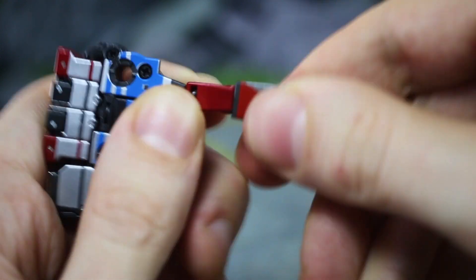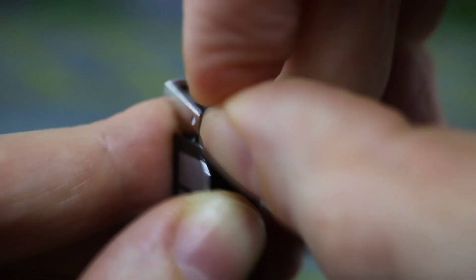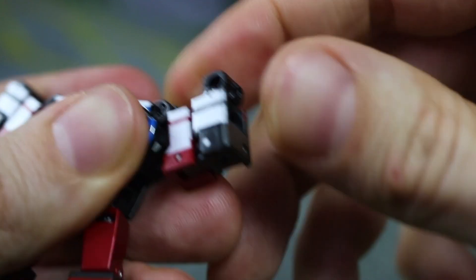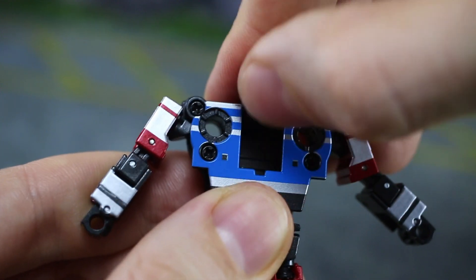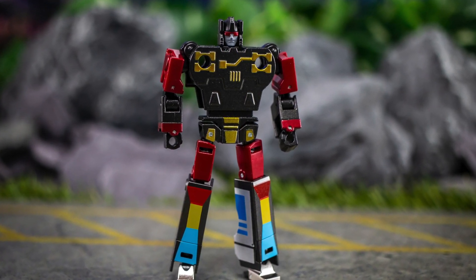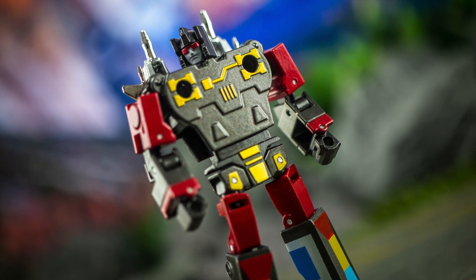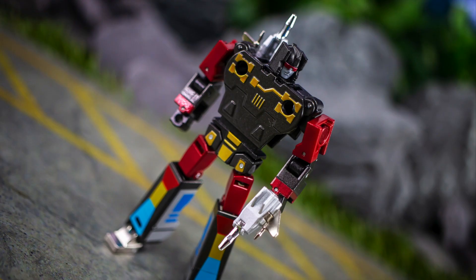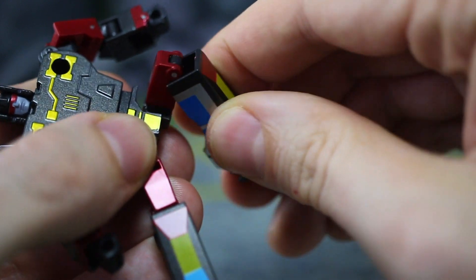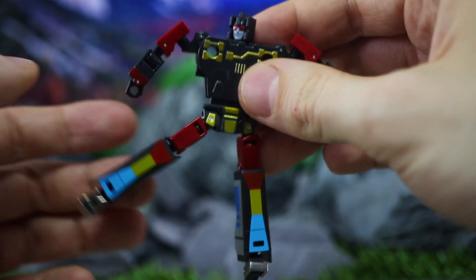The other thing to talk about with this cassette is the robot mode, which can be easily achieved by taking the toy through a few fairly expected twists and turns during transformation. There's nothing really here to challenge you. It leaves you with a fairly handsome little lad who is also boasting a very attractive colour scheme and finish, thanks to the sparkly black, gold and shiny red in operation. Overall he looks really nice, even if there are a couple of real quirks with the design. You can install his weapons either on his back to complete his signature look, or peg them securely into his non-articulated fists to be used as dual guns. Then there's quite a bit of articulation going on, with the legs being the absolute best bit on offer, although the hollow look from the rear and some loose joints are less ideal.